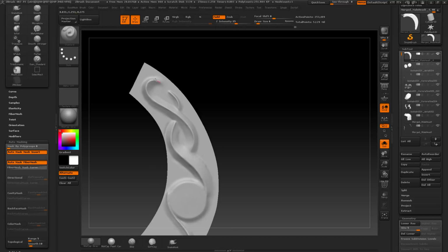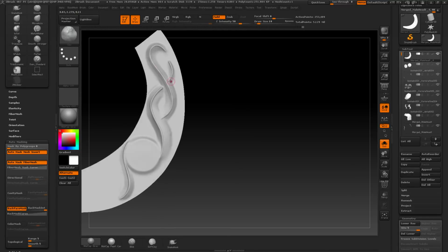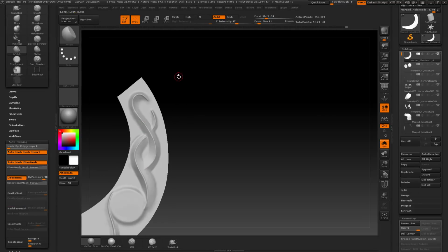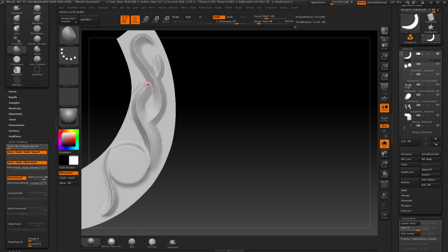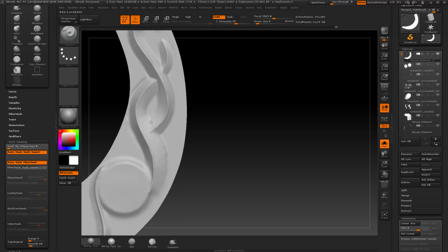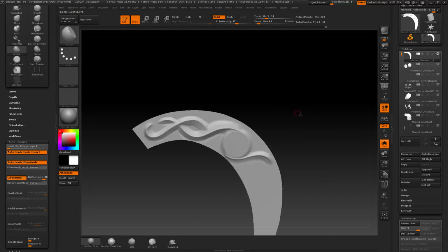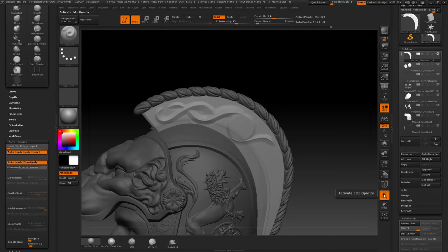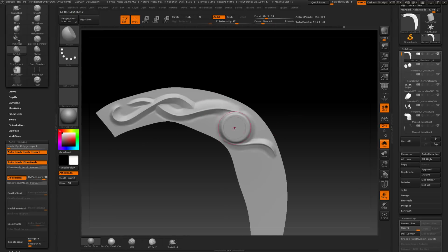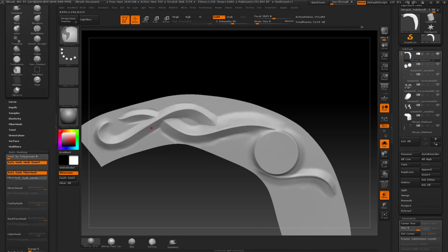So again, this is just more of a clay brush, clay buildup, Dam Standard brush, hPolish, trim dynamic, just to get these things twisting, and it's really hard to control. It's kind of a pain. So again, we do eventually get in here and use an insert mesh brush, which is much easier to control. And if you go to my YouTube channel, look up controlling curves, or Google ZBrush controlling curves, and you'll get all my videos about how to control how your curve brush works for your insert mesh brushes, so you get a very nice, precise way to make these things happen.